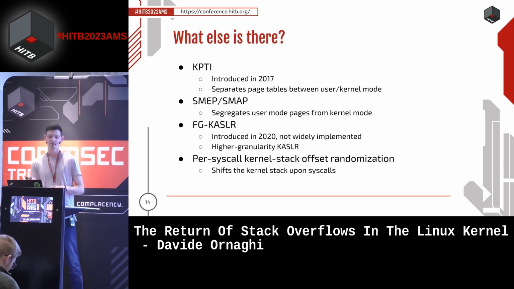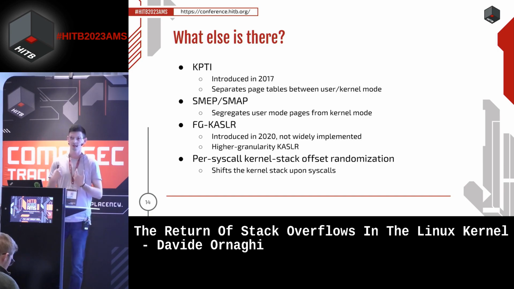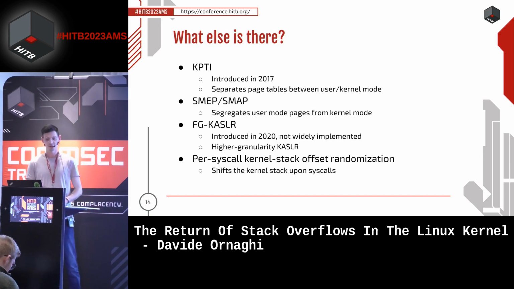Then you have SMEP and SMAP that go further than KPTI. They are implemented in some hardware, x86_64 for example, and they prevent you from writing, reading, and executing from kernel land to userland. So if you've compromised some kernel pointers or other stuff, you still cannot store your payload into userland. Then we have FG-KASLR, 2020.